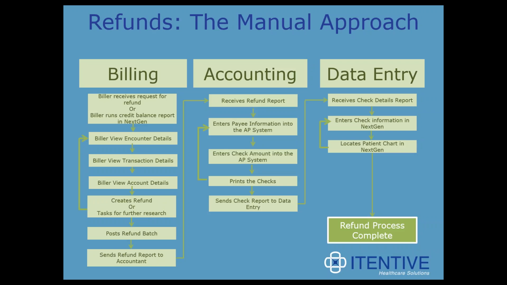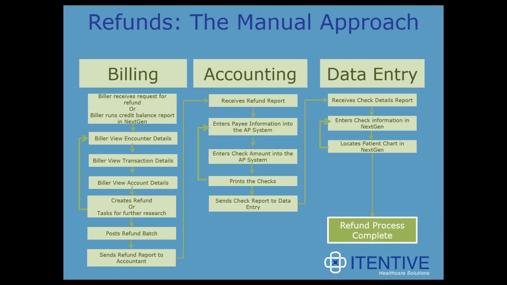Within the billing area, when an organization processes credits, you're either going to do that in a proactive manner or a reactive manner. Reactive manner is somebody calls up on the phone and says, I have a credit on my account, I'd like to have a refund issued to me. In a proactive manner, you have a report of the credit balances and you're going through that report on a regular basis, typically every couple weeks or one time a month or once a quarter. You're going through and processing the credits, but you're doing it in a proactive manner.